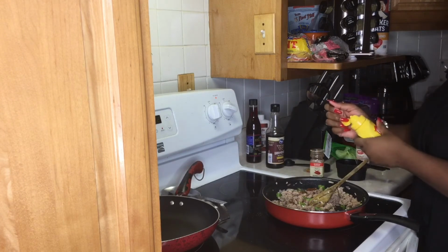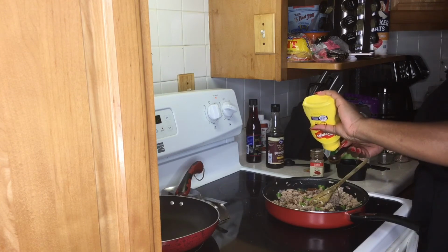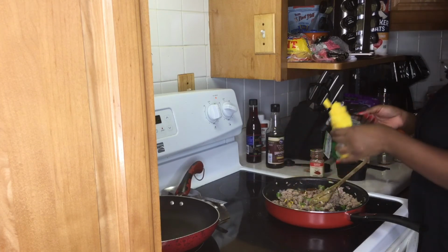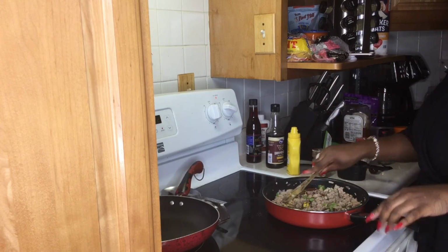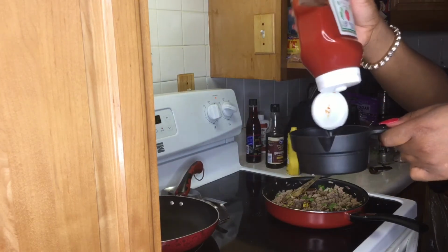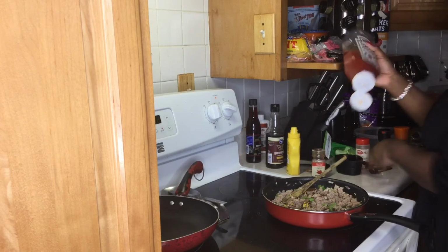Now, the first time I made it, I did it with dry mustard, and that's pretty good, but I didn't have any at this time, so I just used regular mustard. I was like, I'm not even gonna put it in that spoon because then I might have to get it out some way, so I just squirt it a little bit, eyeballed it. And then I was gonna do the ketchup the same way. You want to do 1.5 cups of ketchup? Nope. I couldn't even get myself to do it because then I gotta do the scraping.